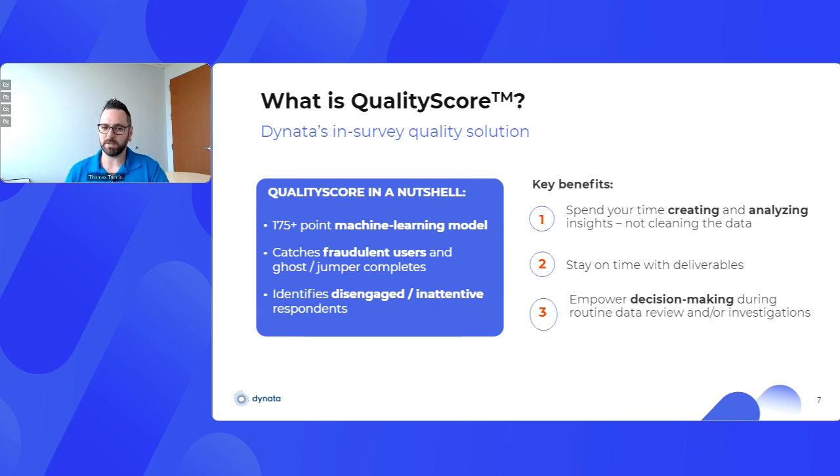Now, with both fraud or disengagement, QualityScore can also help greatly reduce the amount of time that you spend having to clean your data. Some of our clients and our end users have actually estimated that it could save them up to 85% of the time that they previously spent doing manual cleans. And QualityScore is also able to catch and replace fraudulent or highly disengaged respondents in real time before they become part of your data set. So imagine a situation where instead of having to check your data, pull a list of IDs, remove them from your programming, send them to your sample provider, and have them be replaced with lookalike records, all of that was automated in real time using AI and no longer part of your workflow.